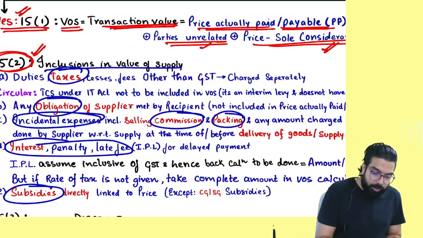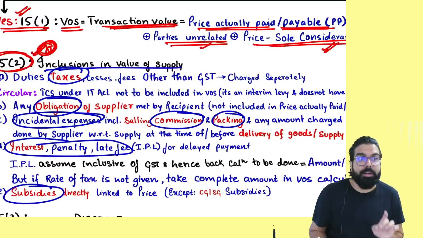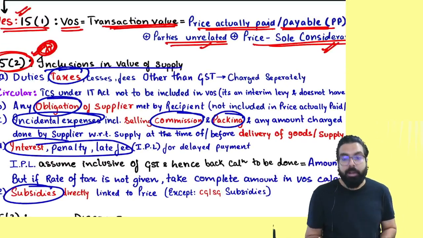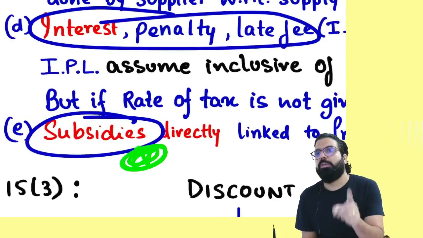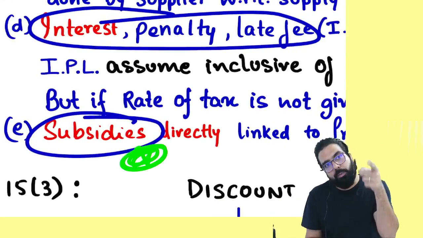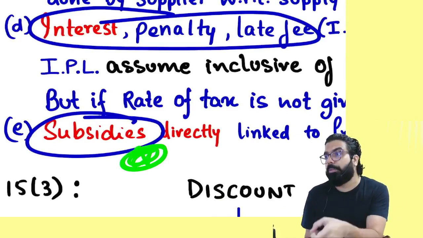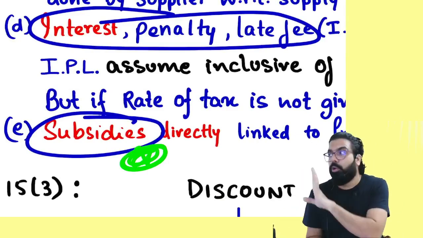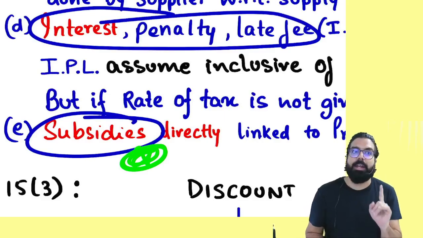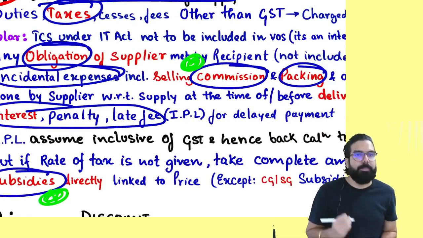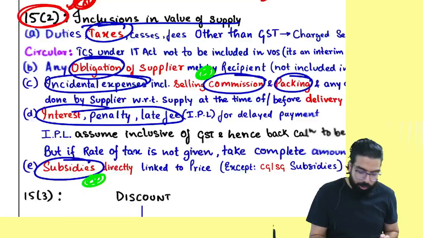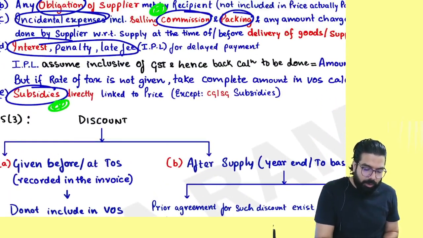Please, today, do some questions on topics. What are the things to be included, not to be included? At home, I want students to be very careful. If a value of supply question comes, subsidy will be there. If you don't do one or two examples of subsidy and go, you will go wrong in the exam. Please do one or two subsidy examples. Please do one or two commission-related examples. Are we clear, everyone? Chalo. Everyone over here now.